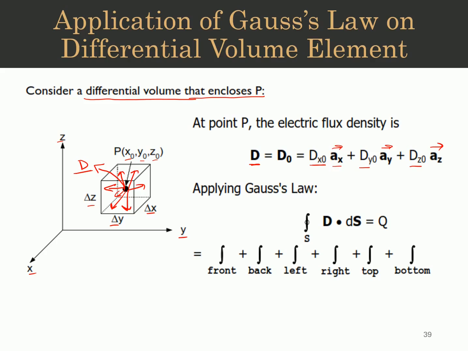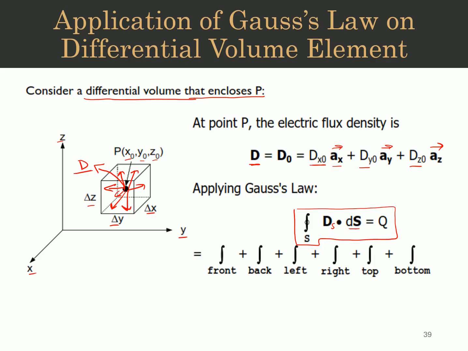So this is the generic equation to locate electric flux density for the point P, which is inside this differential volume element. Now if you look at this differential volume element or cube, it has 6 faces. So we want to find the value of ds, so we can apply Gauss's law. Gauss's law is basically that the charge enclosed can be found by the closed surface integral of the electric flux density and the small area which I have selected.